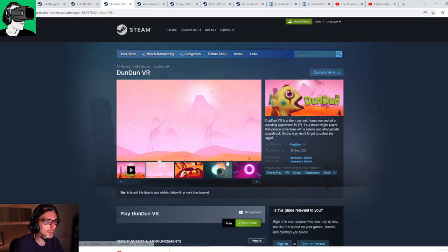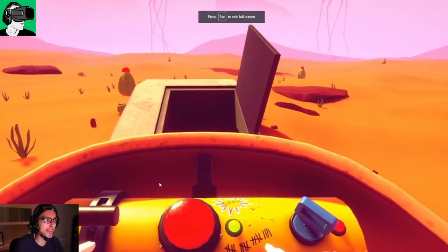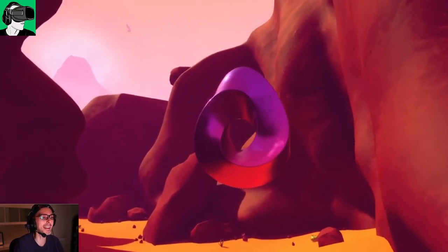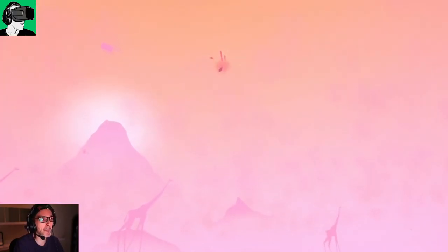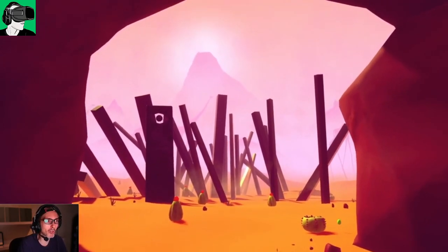The next app is DUNDUN. Now, DUNDUN is quite interesting. It's very quirky, definitely great for, I would say, demos. You get to go on an exploration, a bit like a Dali-esque kind of world, and you also get to solve some puzzles. So very colorful, a lot of different worlds to look at.